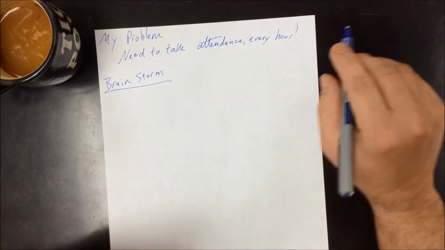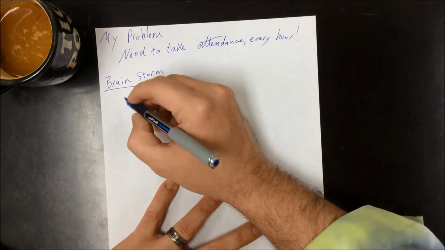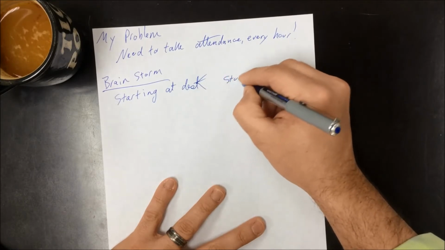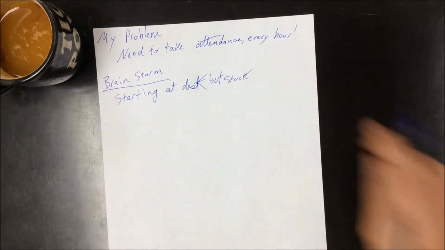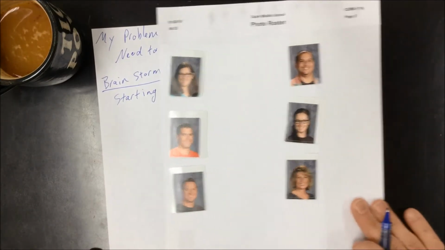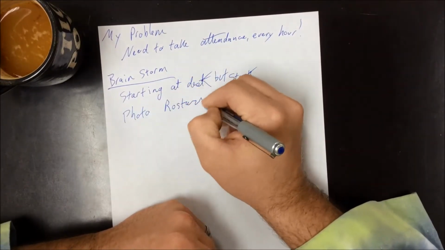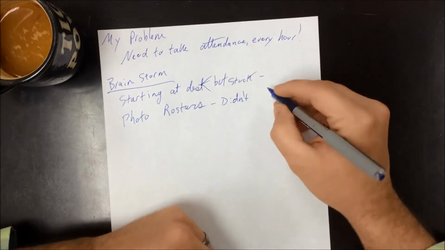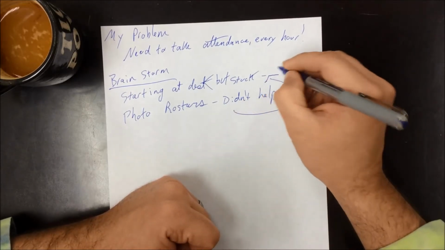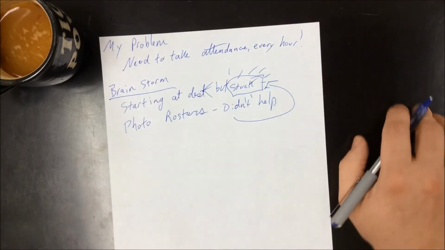In the past, I've tried starting at my desk, but then I get stuck there with questions from students. So let's see. I've tried printing photo rosters, but that didn't help. Because I had the same problem. Whenever I went to type in my attendance up here, I still got stuck at my desk because people had questions when they were working on the projects.